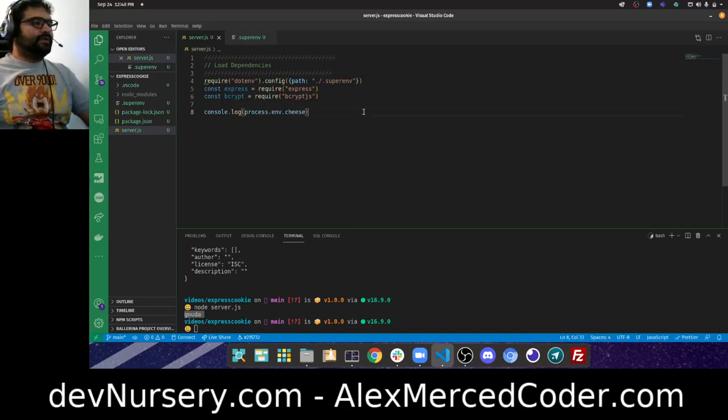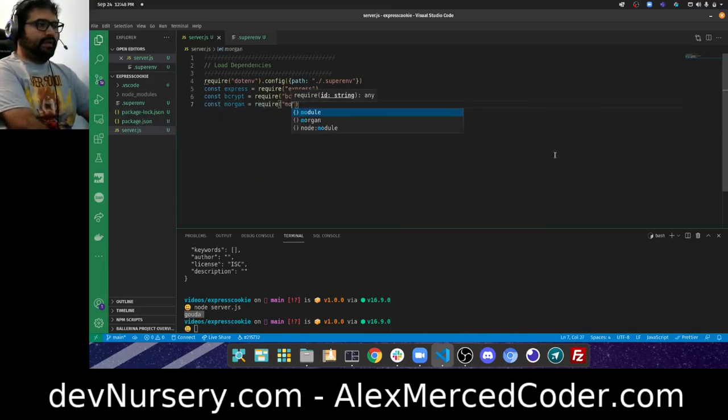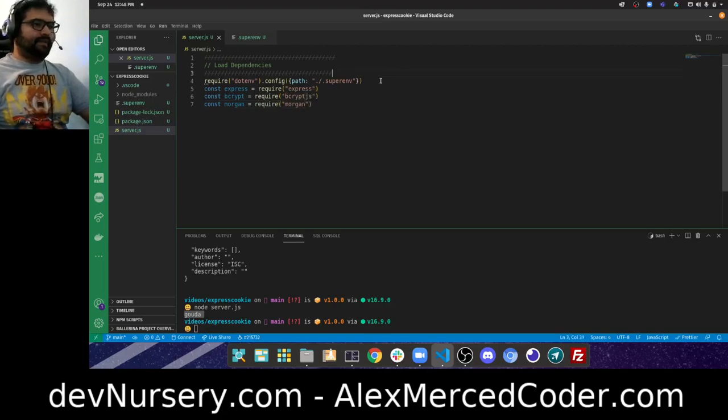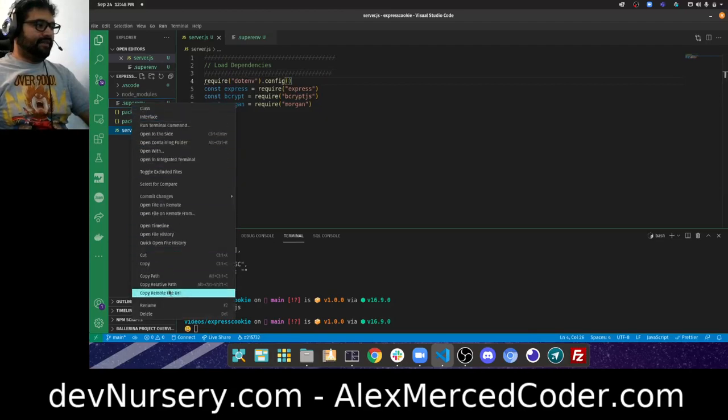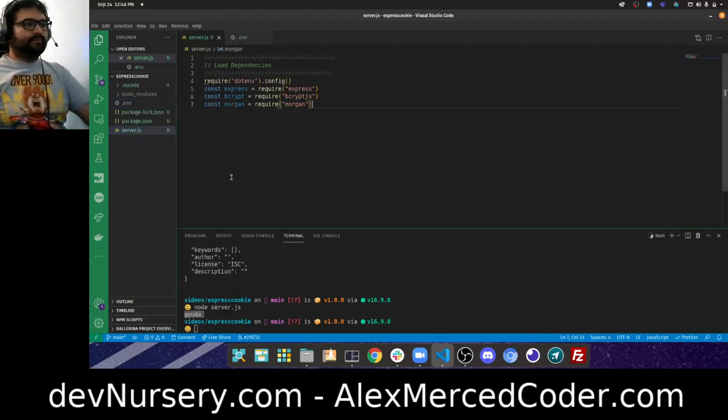Okay, so console.log. Get rid of that. Let's keep just loading up our different dependencies. Const Morgan equals require Morgan. Okay, this is going to bug me, so I am just going to get rid of this. And then rename this to .env, as it should. There we go. Const, I'm going to say CP for cookie parser.